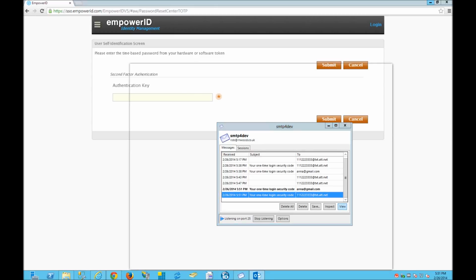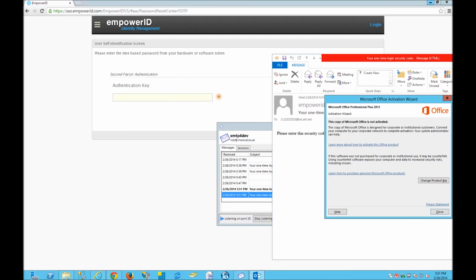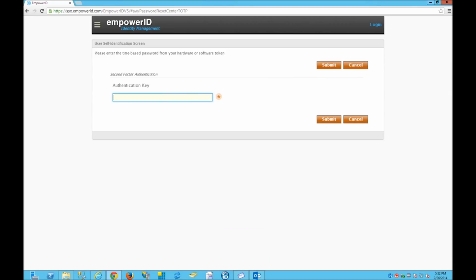So if I view that, I have a one-time token here. So if I go ahead and just do this one, so let's do that. I'll copy that, put the authentication key in there, and then submit.